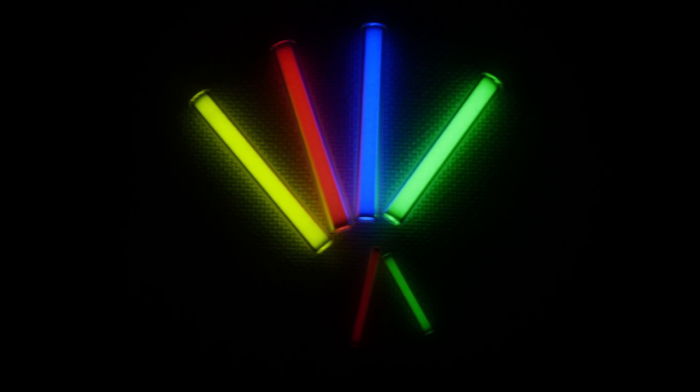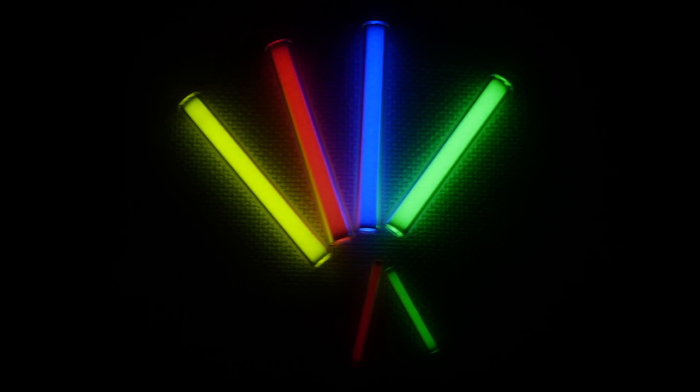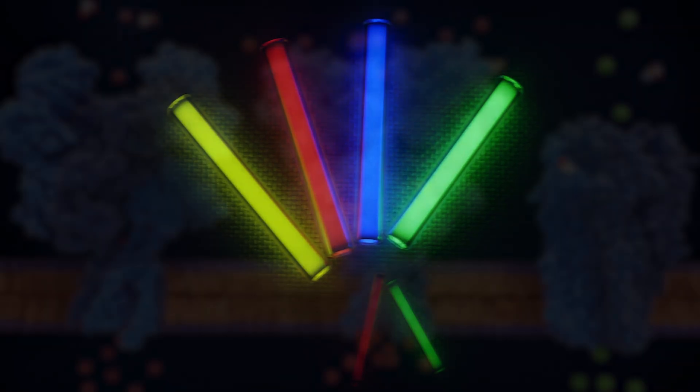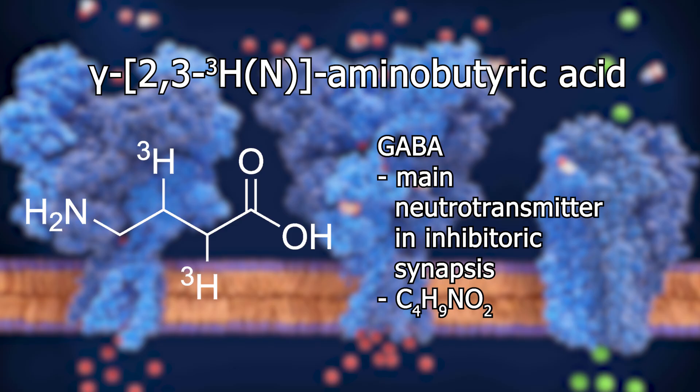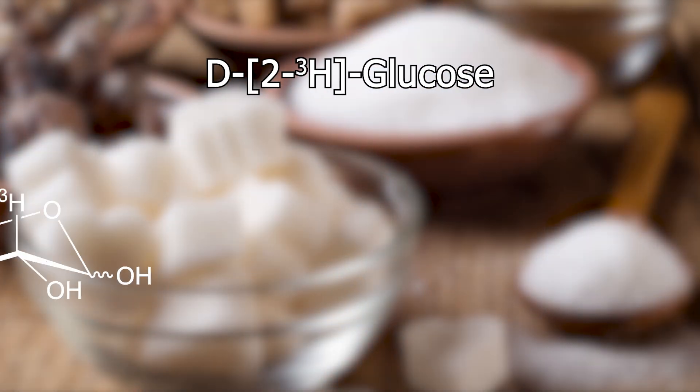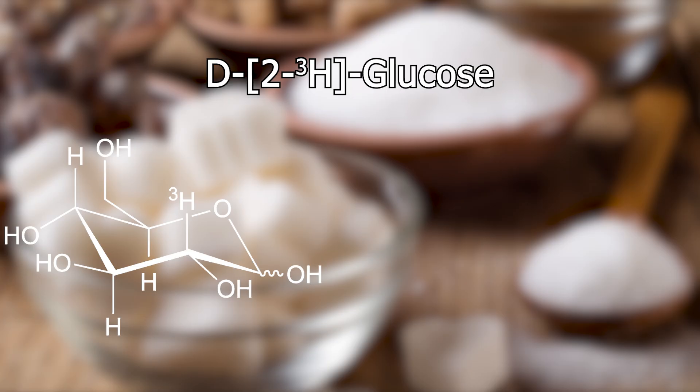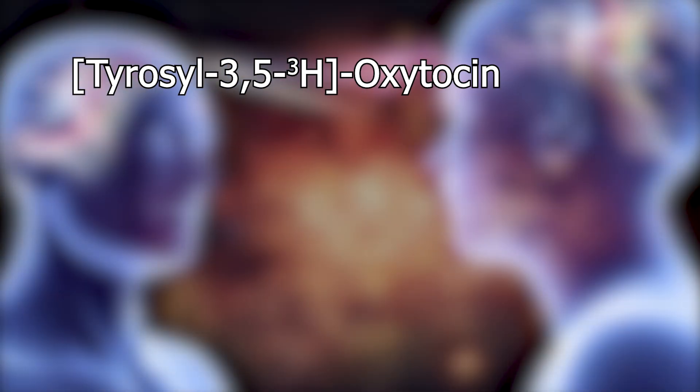Tritium. A short summary from the last video on why this isotope is so special. Hydrogen is special for many different reasons. Living organisms have hydrogen built into all of their molecules somewhere. It is the smallest element and hydrogen forms the basis for nuclear fusion in our sun, among other things, which makes life on Earth possible.